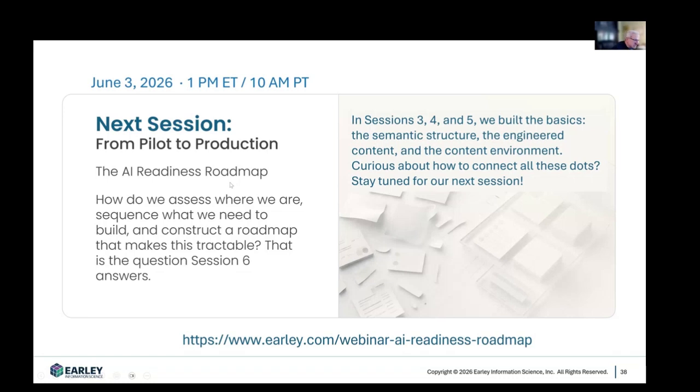In our next session, we're going to be doing pilot to road to production. How do we look at where we are, sequence, build, and make this something that is very tractable, very solvable? That's the question we're going to answer. In the first sessions 3, 4, and 5, we built the structure, we engineered the content. Now, how do we connect all those dots? That is the next session. So be sure to tune in for that.